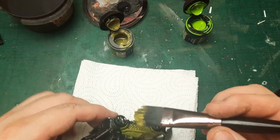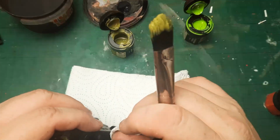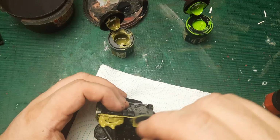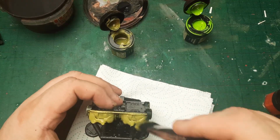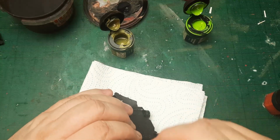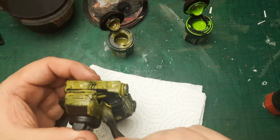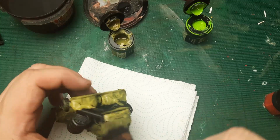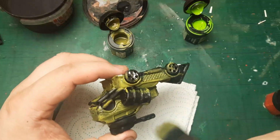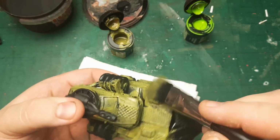Oh, this didn't dry properly yet, so I'll help it. But you know, I can avoid a lot of work if I'm more careful, but why would I? Today I feel very artistic. So it was a silly joke.